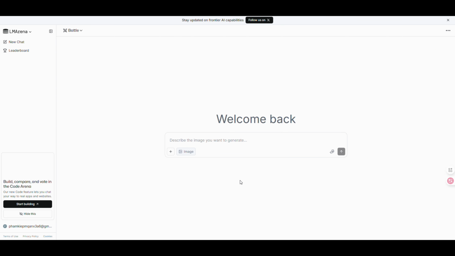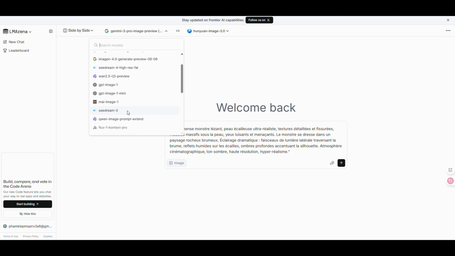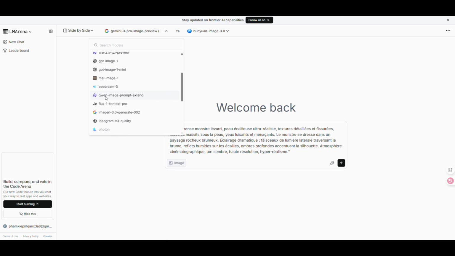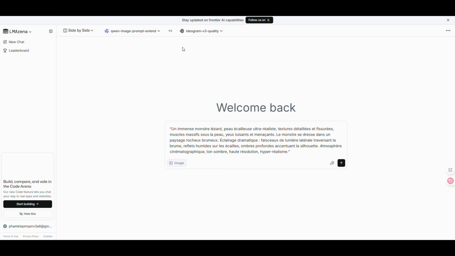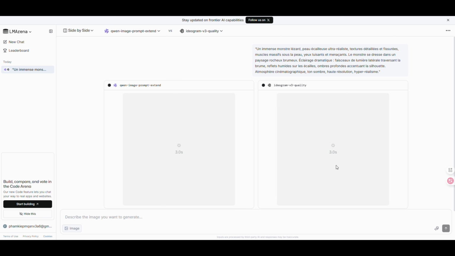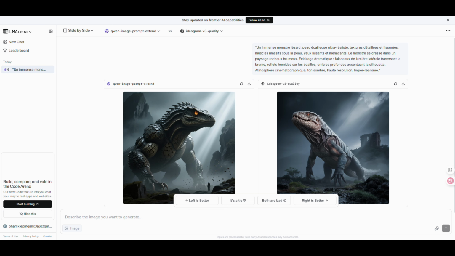You can write in English, French, Spanish, whatever you like, and the platform will handle it. In this demonstration, the prompt includes more lighting instructions, stylistic direction, and specific camera preferences. Again, select two new models such as QuinImage and Ideogram v3, run the comparison, and review the results. You'll see that each model interprets the same sentence differently, proving why these comparisons are so useful for artists and creators. Next, we move into reference image generation.